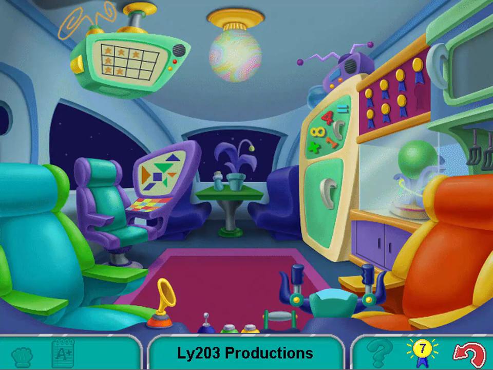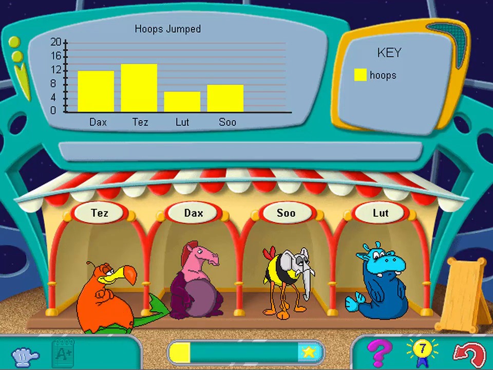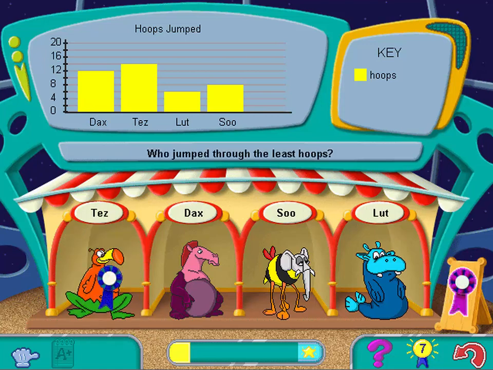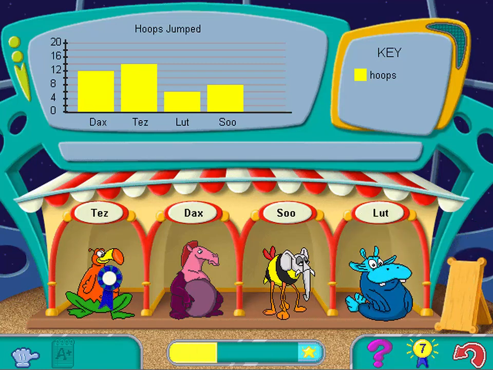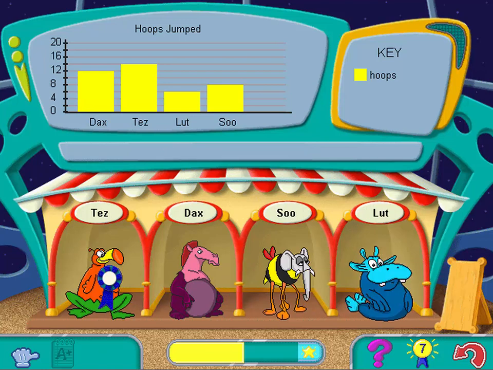Welcome to your treasure room. Pin prizes on these beasts for their fantastic feats. First, read the question, then look at the chart to decide which animal gets the prize ribbon. Click and drag the prize ribbon to the correct animal. That's the one! Go ahead and pin the prize on the winner. Right on! Now put this ribbon on the prize-winning animal. That's the one!